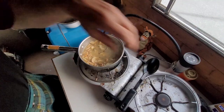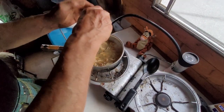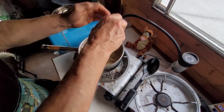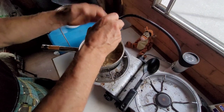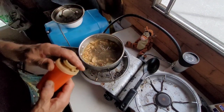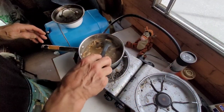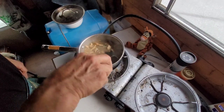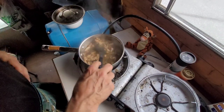So basically, first of all, this is where I want to add some pepper in here, and that way I won't forget. Pepper's a food group. Another time I would put garlic in here, a little cumin or something, other spices, because then I would already know what it's like and I could just adjust it with different things. But I'm making it very simplistic because I want to taste the mushrooms in the soup.